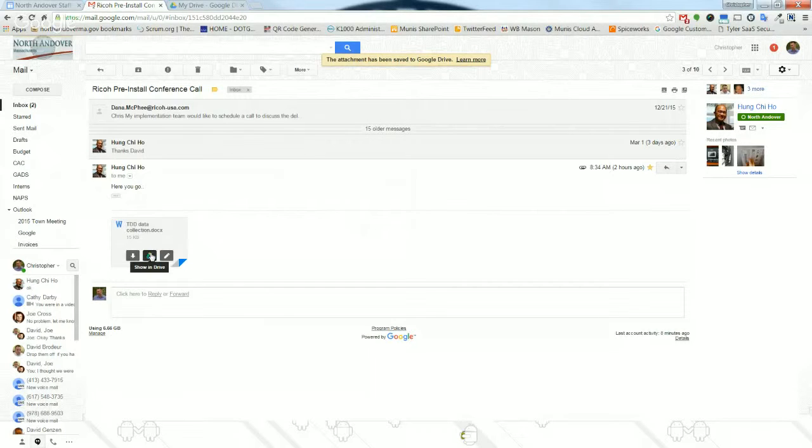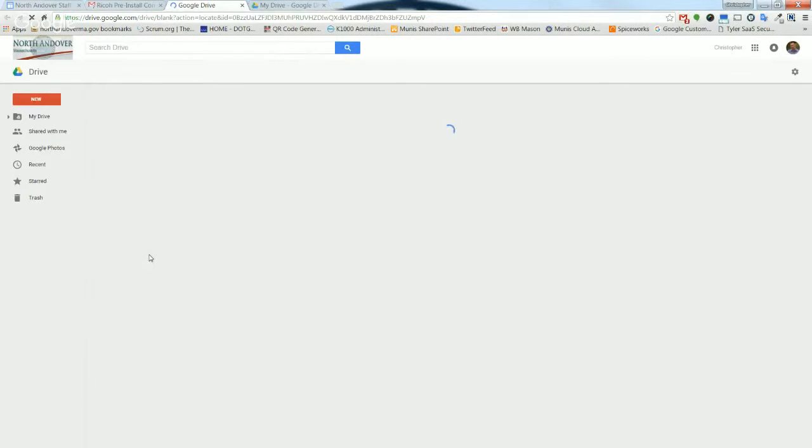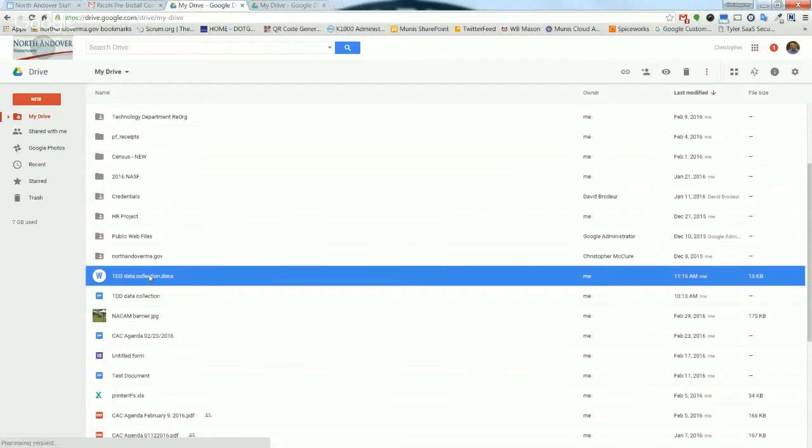And you'll notice when I did that, now when I hover over this, it doesn't say Save to Drive, it says Show in Drive. So now when I go to open that up, it's going to take me to my Drive, and you'll notice that it's highlighted right there. So now I can come in Drive and I can do some advanced things with that.